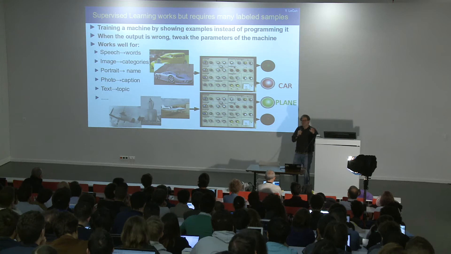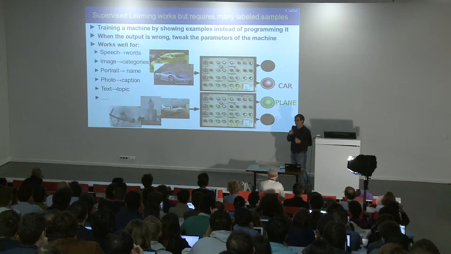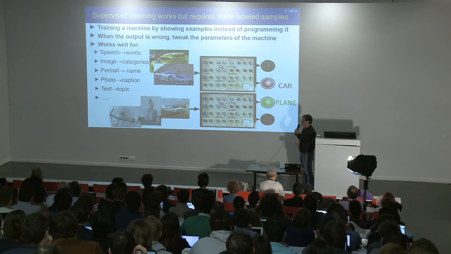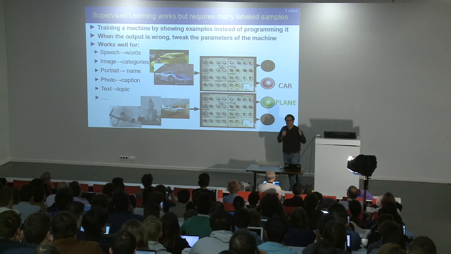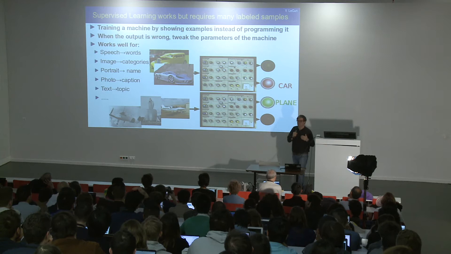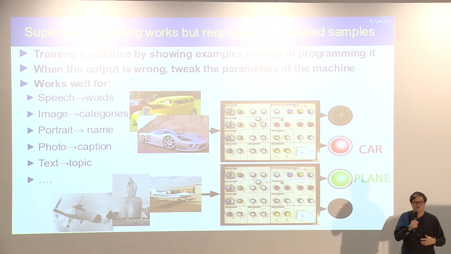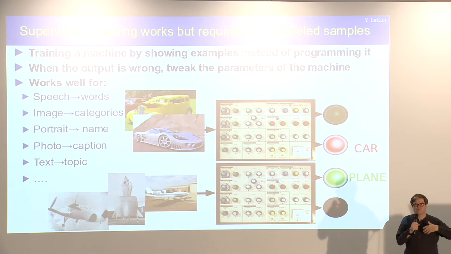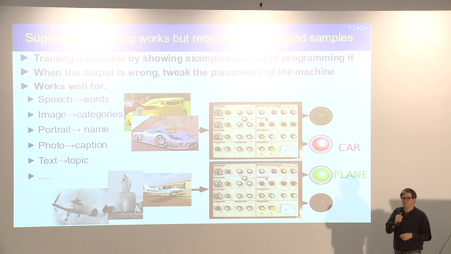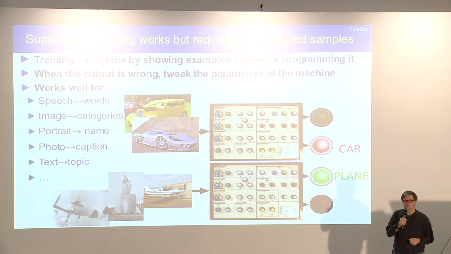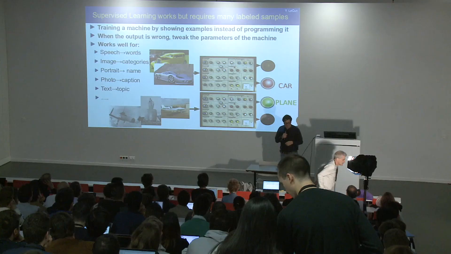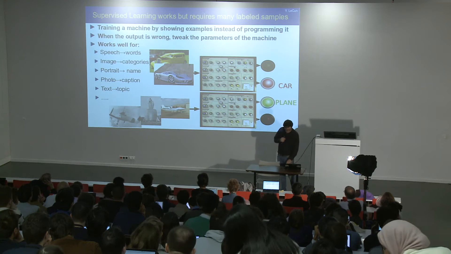We all know what supervised learning is about. This is the situation where you train a machine by telling it what the correct answer is for a bunch of training samples. This works really well if you have lots of data — for image recognition, translation, natural language processing, speech recognition, and other applications where the economics justify labeling a lot of data by hand. Machine learning comes down to finding a good form for a parameterized function, preferably differentiable, so that by using gradient descent you can tune the parameters to optimize performance.